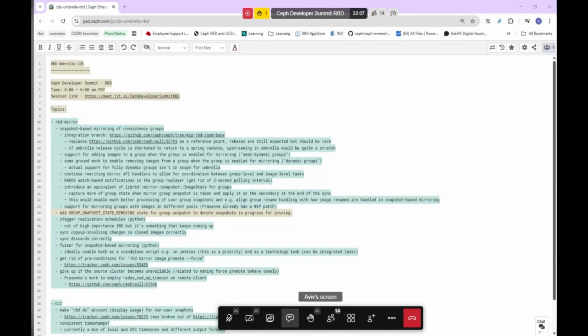Sunil? Yeah, hi. So in the stagger application, when you mentioned the number of images to be replicated, is there any way we can prioritize a subset of images to replicate? Because how will it decide, when we have 100 images, which images have to be taken in the first hour and then the second hour?